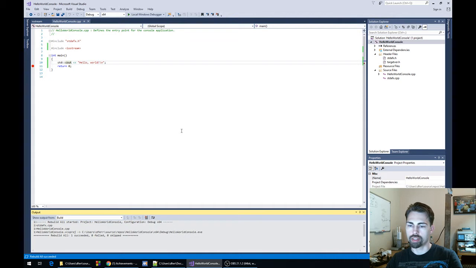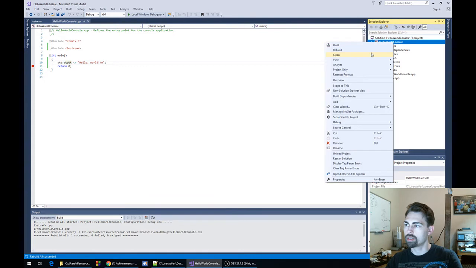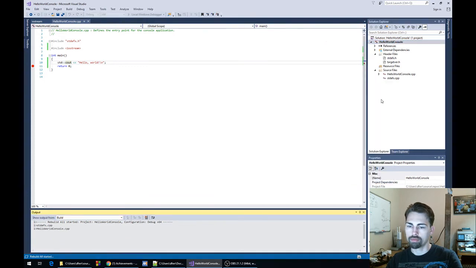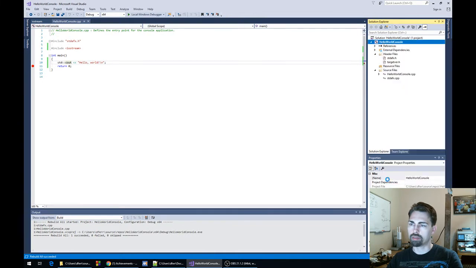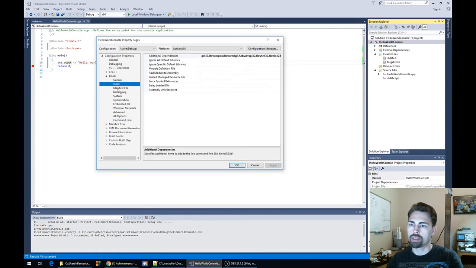Oh, that's interesting. Apparently it doesn't depend on that library. Let's take another one out. Okay, active. Let's take kernel32 out of there too. See if that's the one that it's using. Interesting. Maybe I'm not understanding how that, if that's taking that. Oh, maybe it's shell32. Yeah, that might be it.